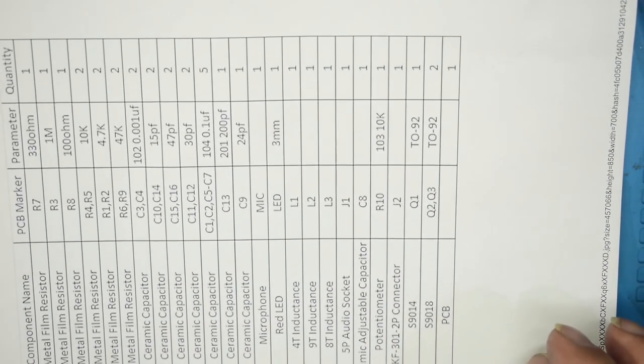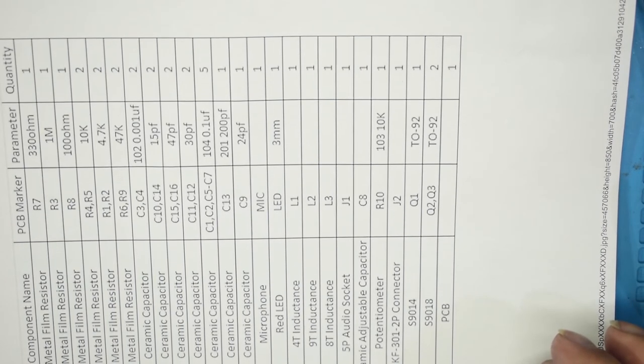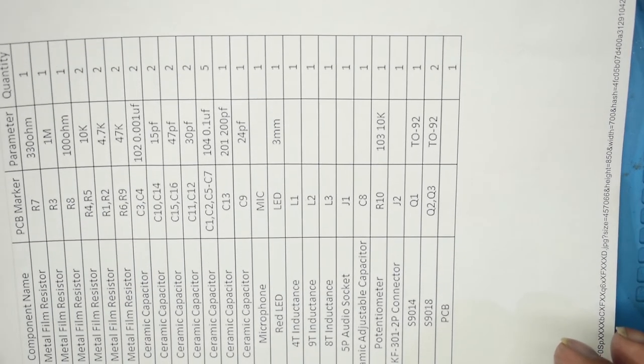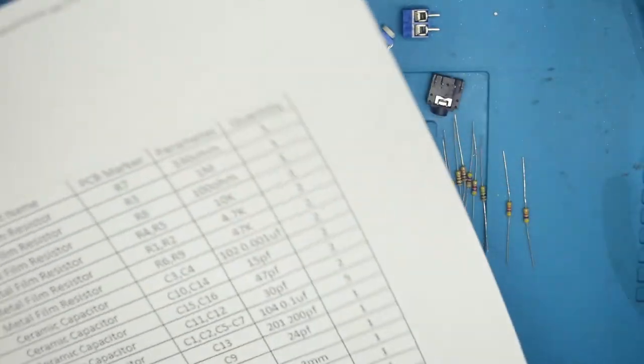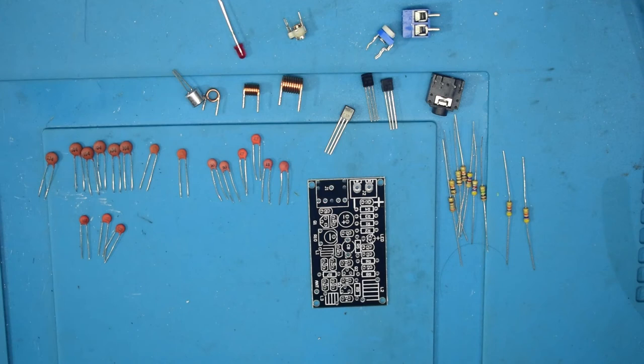So what I've got here is the parts list, which basically tells me what each part goes where. And I thought, we'll have a go at putting it together and see if we can get it all to work as it should do.